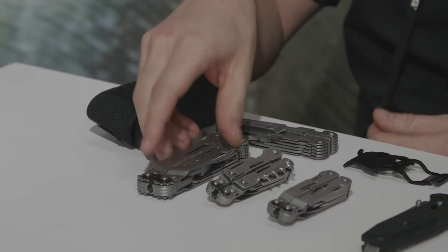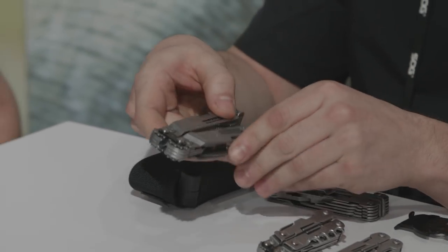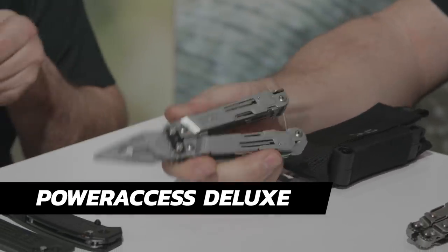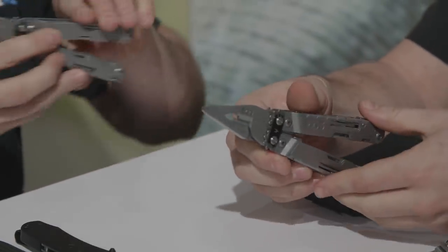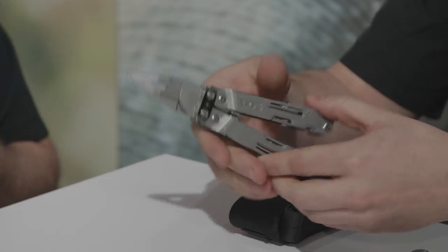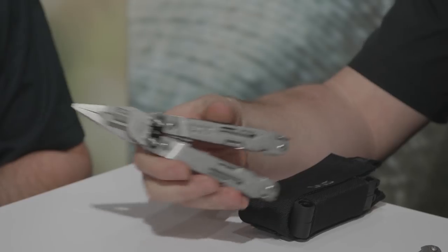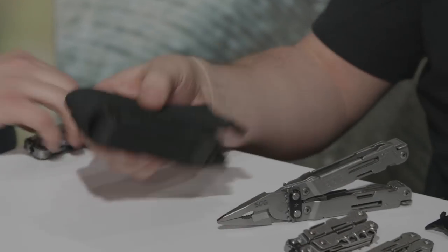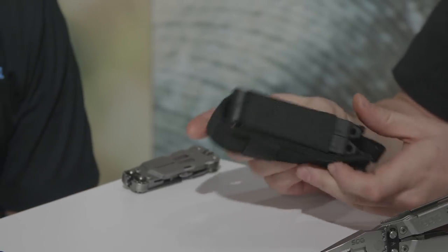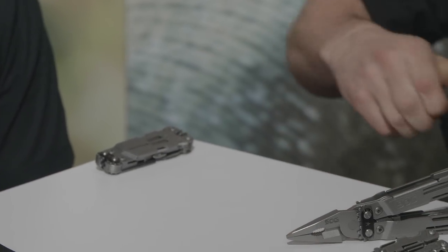So we have the Power Access Deluxe, which is the bigger full-size version. Great, nice size tool. And we'll go ahead and get a size comparison so we can see. You guys really did jump up the size on that. Yeah, it's a great new size. This one's a little heavy to carry in your pocket, so it does come with a nylon sheath. You can put it on your belt or it is MOLLE compatible. And it does come with a nice hex bit kit.